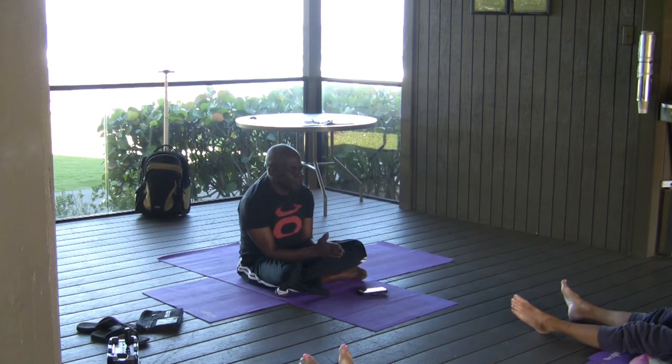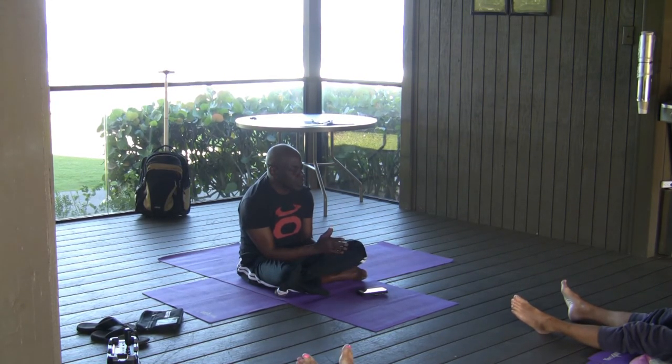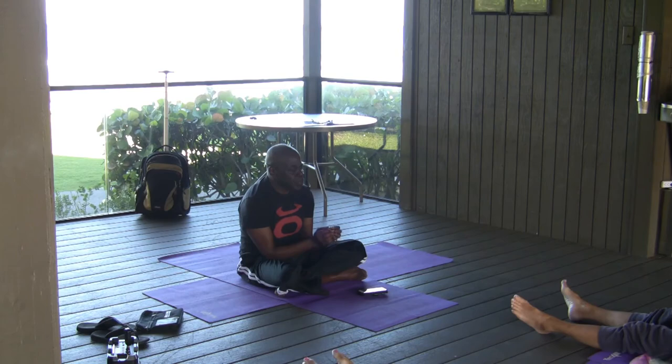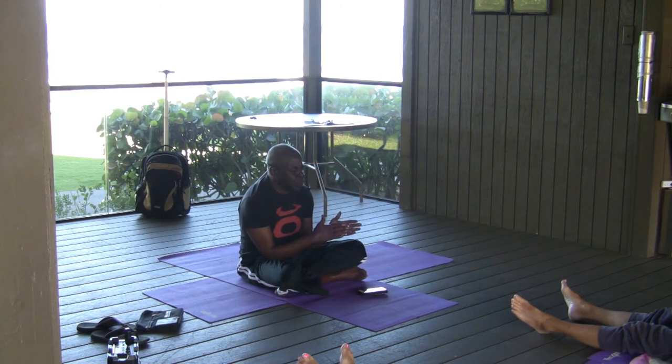Scan your body. Notice if you're holding on to any tension, stress, problems, pain, worries, fears, doubts. Wrap them all up. As you feel the light breeze blow along your skin, give yourself permission. Let it all go. Just let go of all pain, fear, worry. Just let it go away. Giving yourself permission just to let go.